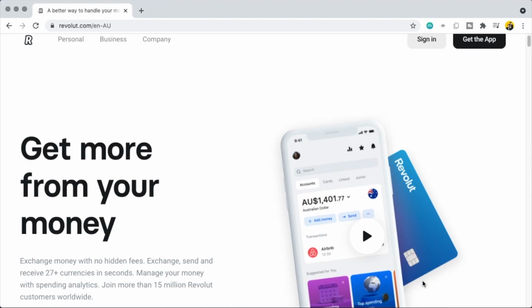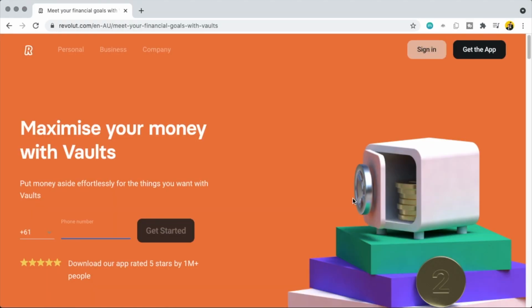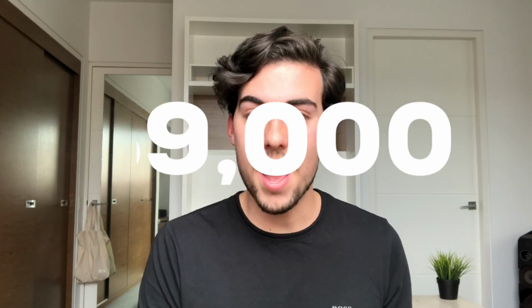So the key to this strategy actually working is Revolut. Now, while the primary purpose of Revolut is up for debate, they do offer a number of services within their app, including virtual debit cards, savings accounts, and the ability to buy cryptocurrency. But the way we use Revolut for this strategy is in converting currency with no Forex fee. You're allowed to transfer $9,000 every month into another currency without paying any foreign exchange fee. And when you combine this with Stake's funding method of giving them US dollars, this opens the opportunity to save on some fees. So let's go through the process step by step.